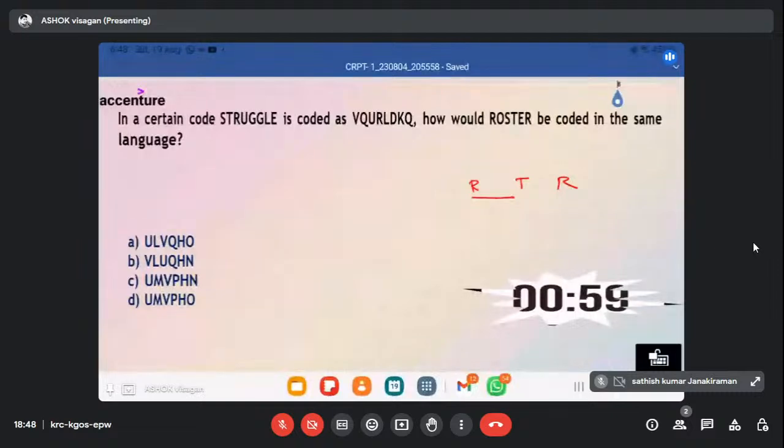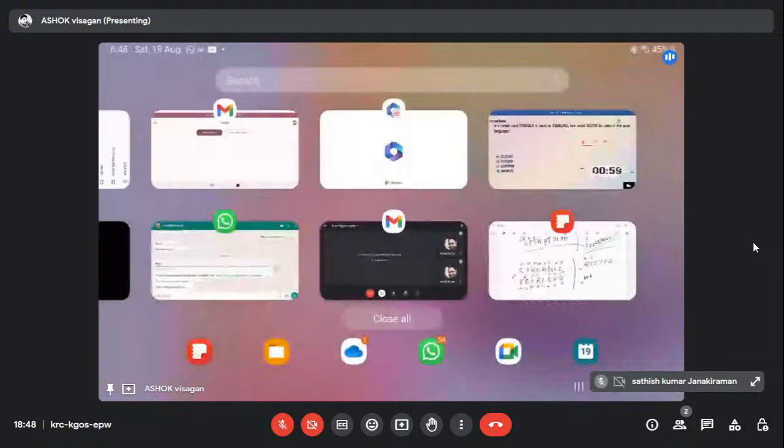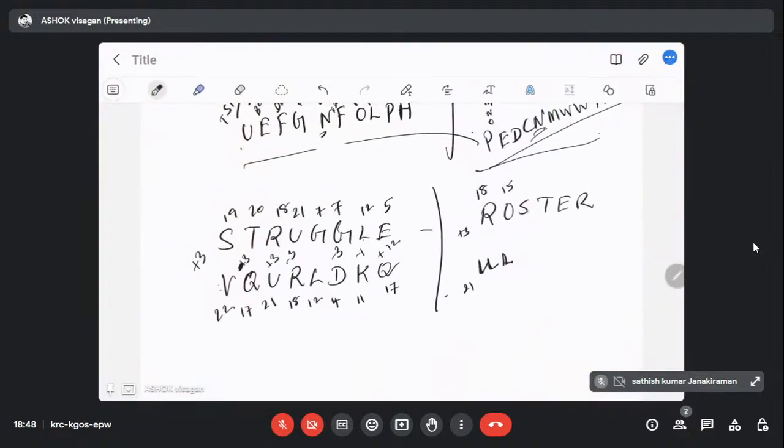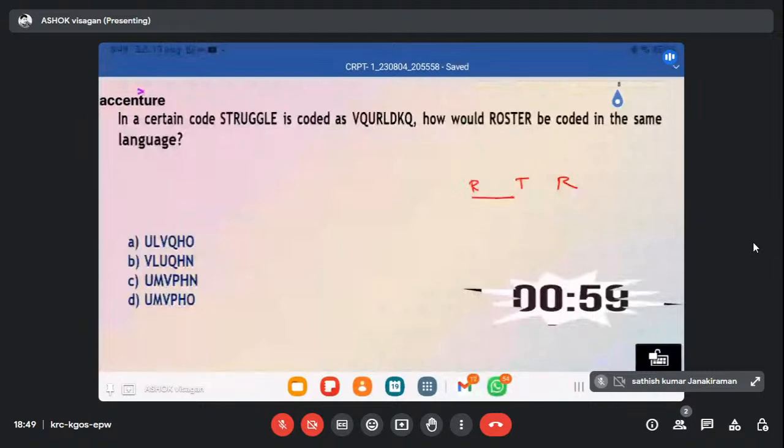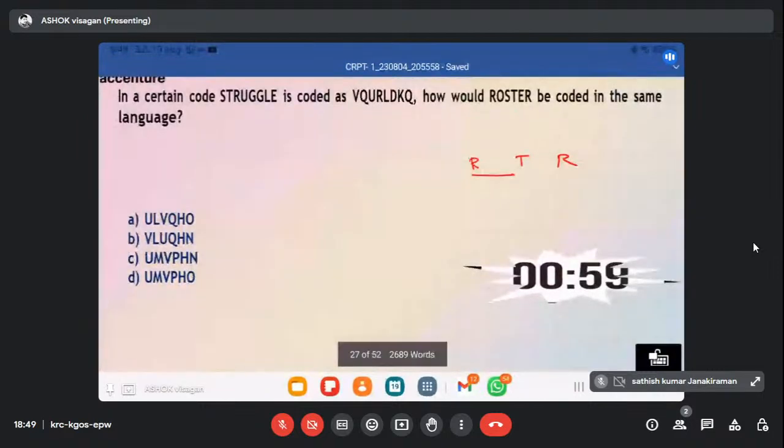The remaining logics are difficult, but we got as per the first logic and third logic, till the fourth letter we know the logic. S means 19, and 19 plus 3 means 22. You should have the V in the third letter. If you are having T, T is 20, so that is minus 3. 17, Q should be the fourth letter. And you are having all these letters in the first option. So go with the first option. You don't want to worry about the next two letters and all. The answer is option A.